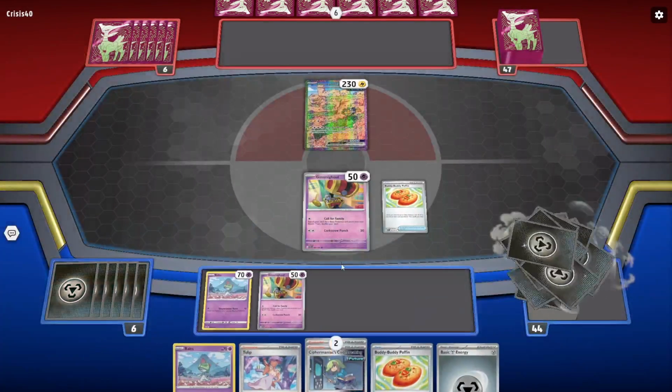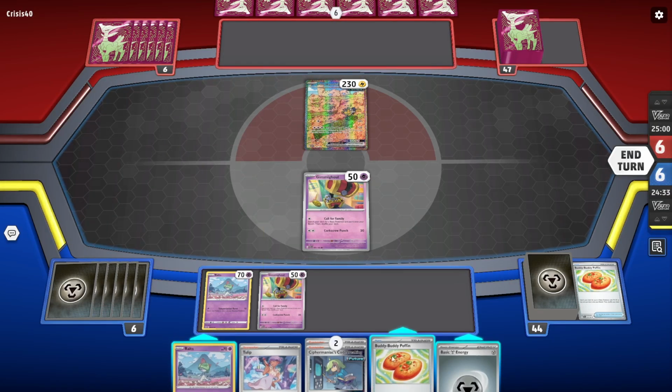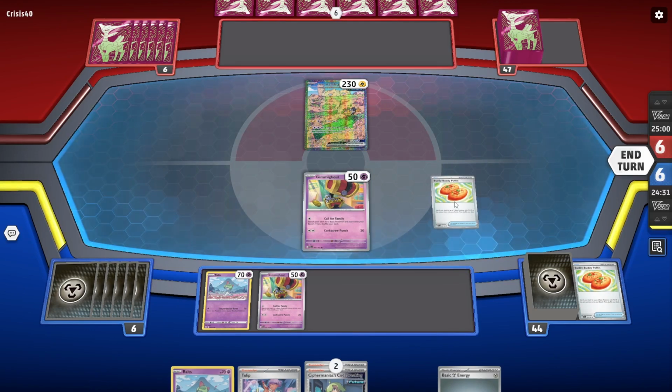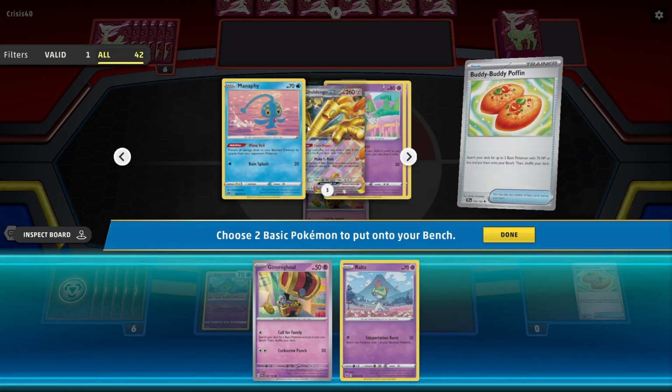Trying to think the counts I want to get down here. I don't think I need Manaphy, so Gholdengo's nice because it has a draw as well. So let me get down. I assume my Gholdengo's going to get knocked out. Okay, I only have one Gholdengo's prize.